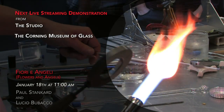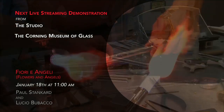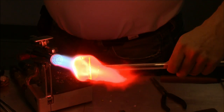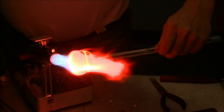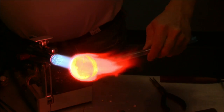Now I heat from the frit line up and soften that clear glass, and I'm going to drop it again down into this ring that's set for a 2-inch paperweight. So I soften this whole top and let it slightly fall back towards the frit so that it almost starts to round itself out. So nice and hot, nice and hot. A little bit more on the sides. And let it fall back.